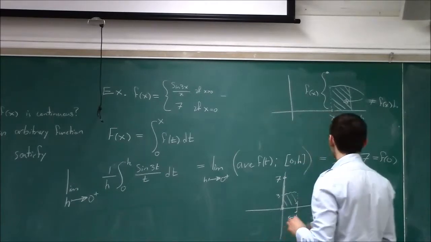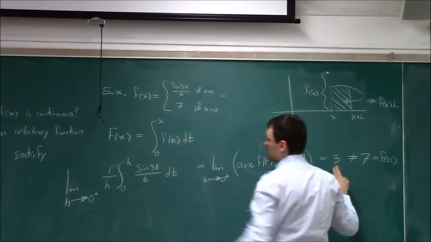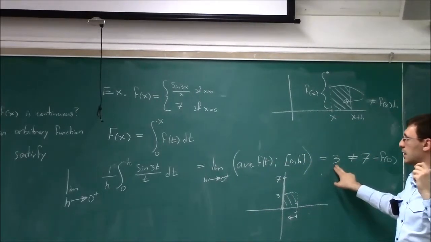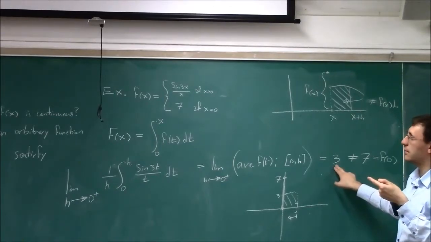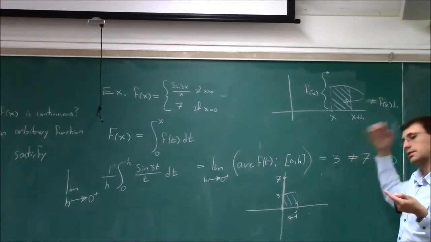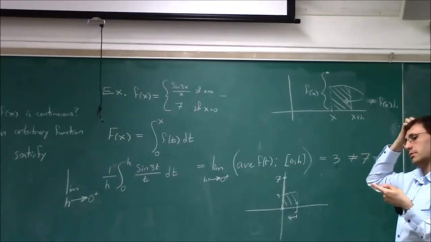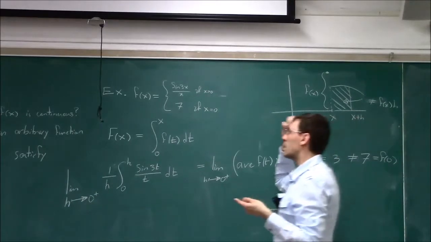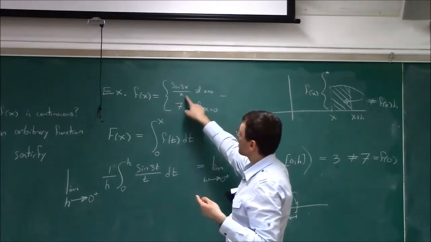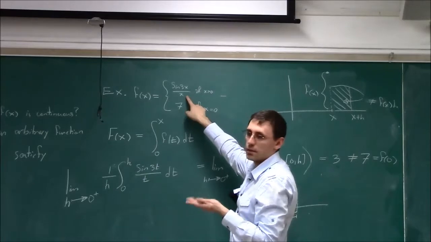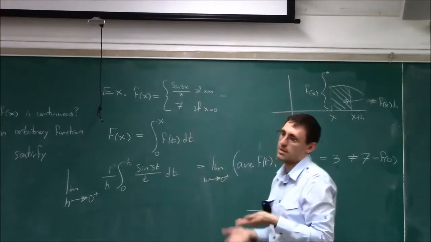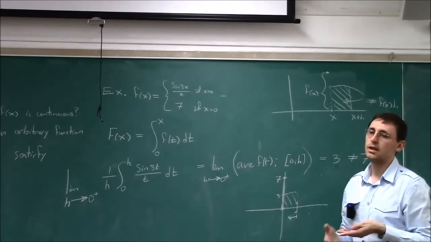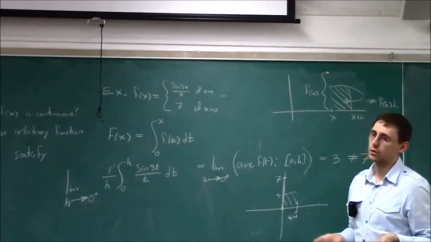The answer is that when we apply this limit process, this capital F will not even be differentiable at 0. This capital F for this function will not be differentiable at 0. So, we don't assume that little f of x is continuous? Well, we cannot assume that because it's specifically not continuous. You see at 0 it's not continuous. So I cannot assume it's continuous because I see it's not. Little f is not continuous. I try to apply this process, and the process will fail for some non-continuous functions.